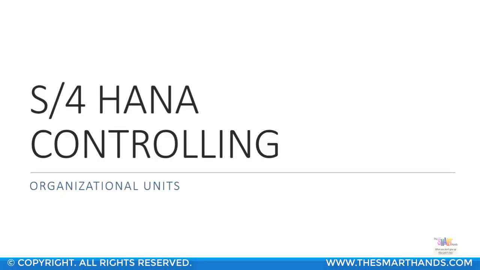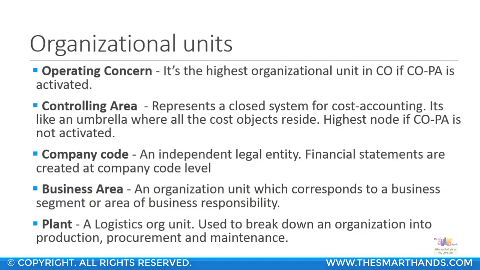In this presentation, we'll look at the organizational units in S4HANA controlling. Let's look at the organizational units in the CO module. If you have COPA activated, then the operating concern becomes the highest organizational unit in the CO module. If you don't have COPA activated, then the controlling area becomes the default highest organizational unit.